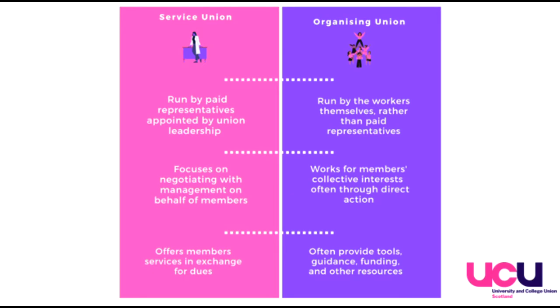And on the other hand, organising unions are made of representatives from the membership who are elected to hold roles like mine as membership secretary, but we usually only work about 3 hours a week or so in this role. And this means that organising unions rely on engaged membership and activists to campaign and negotiate directly with management through direct action and forms of collective power. And as unions, organising unions largely provide tools, training and resources to then empower membership to take the lead.